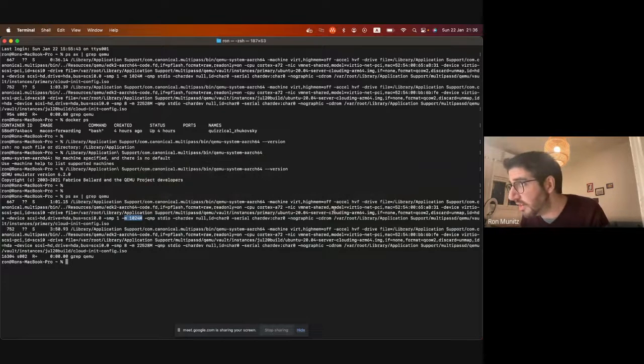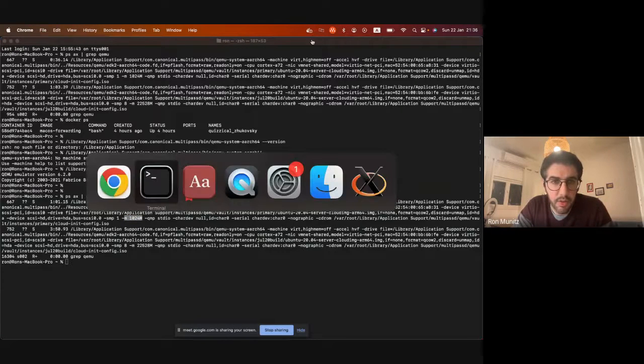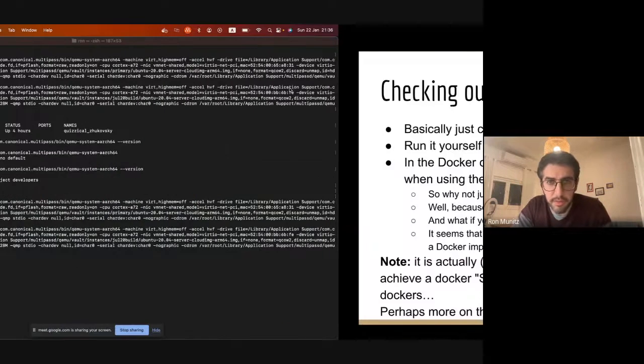So if you want to cheat, starting from Multipass and having your Linux distro and doing hardware bypasses is a pretty nice hack. You need to understand a little bit of QEMU, and you need to understand a little bit what the parameters are. Okay? All right. So any questions so far, friends?